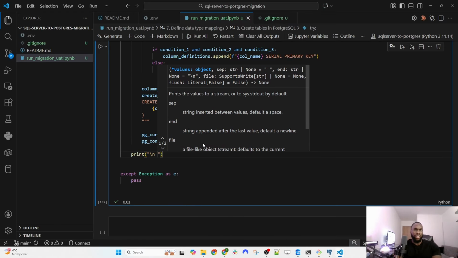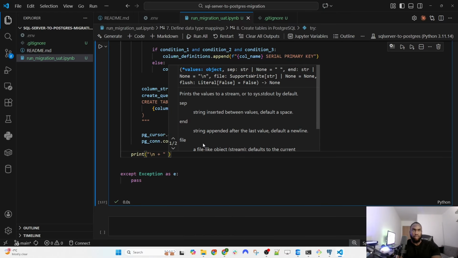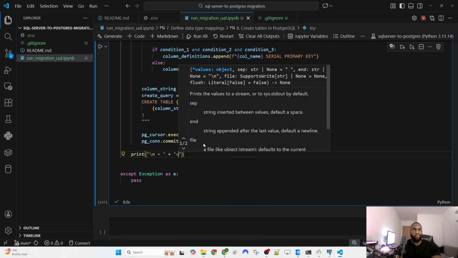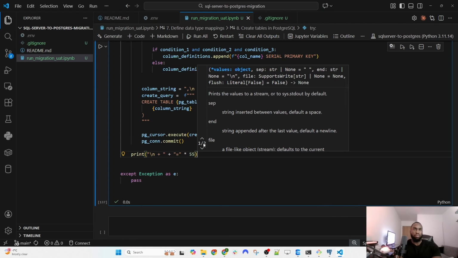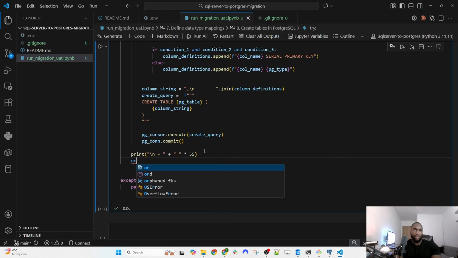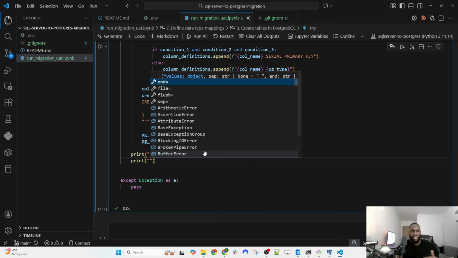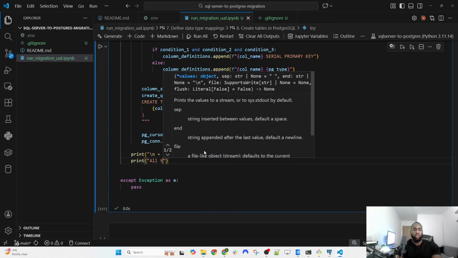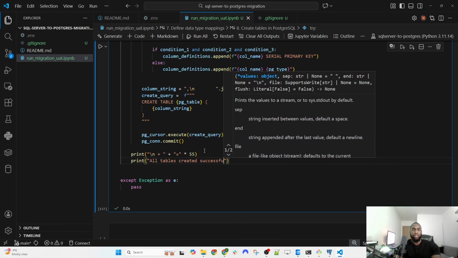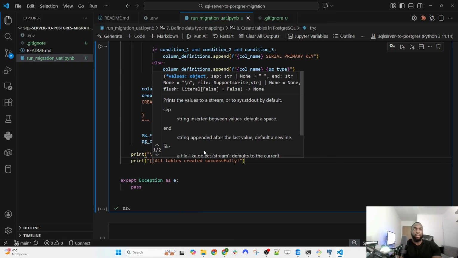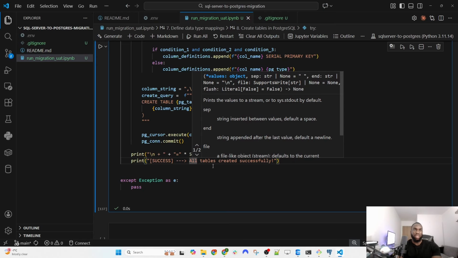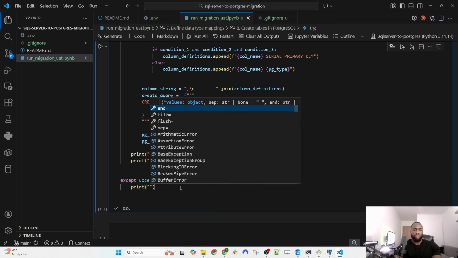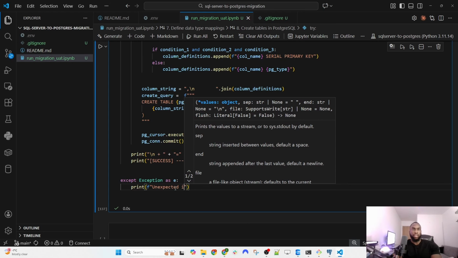And if all that works, then we should, let's print something. We're going to have to break into a new line. And let's just, no, let's not, let's do it like this. Okay, 40 maybe, or should we say 55? Let's say 55. This is just formatting stuff so that the output is clear. I'm going to say all tables created successfully. So we'll add a success message. And for now, let's just say print unexpected issue.